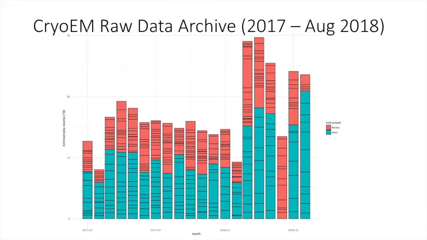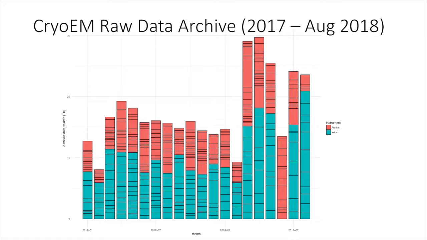Just some results. This is what our archive looks like in terms of size over the last year and a half. Each little block is a particular run. You can see that runs have actually gotten bigger. We may be doing a little bit less of them per month, but they're bigger. Since the beginning of this year, we're generating about twice as much data as we were in the past.